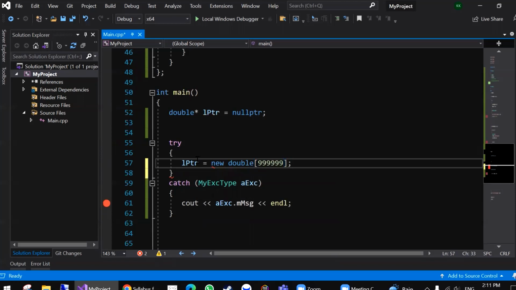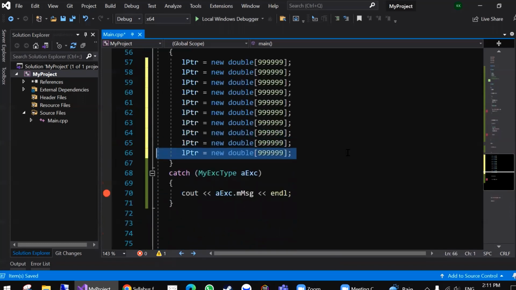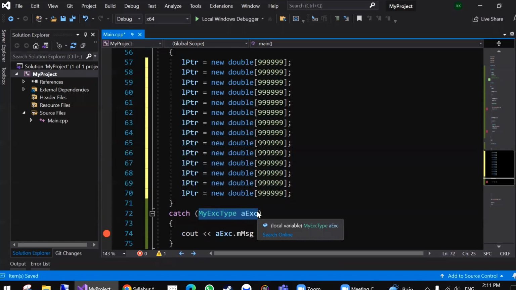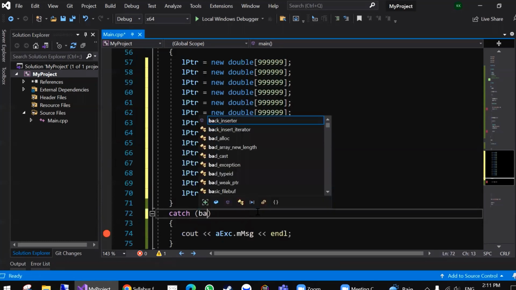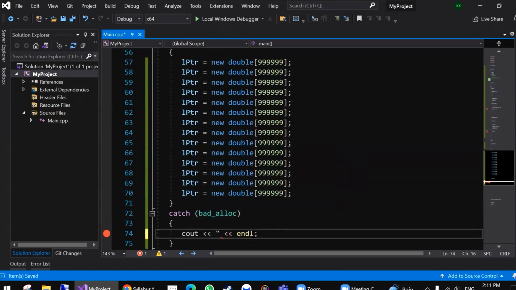I'm going to do this once, then twice without releasing, maybe like 10 times, maybe more. And then the type I'm going to catch is bad_alloc, bad allocation. Then I can say my own string, for example, insufficient memory.